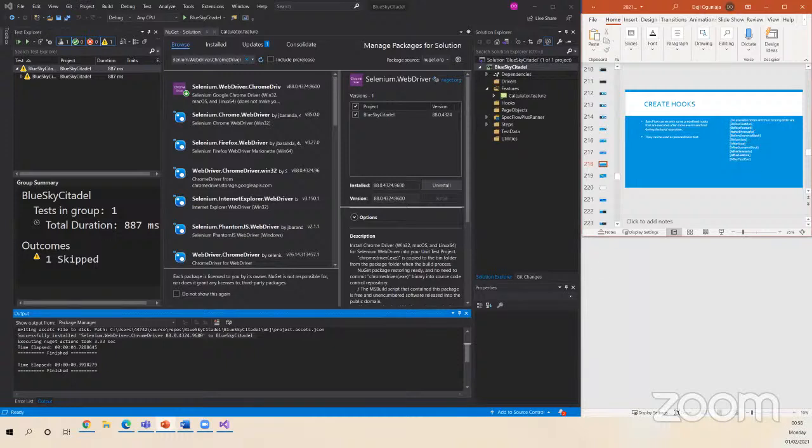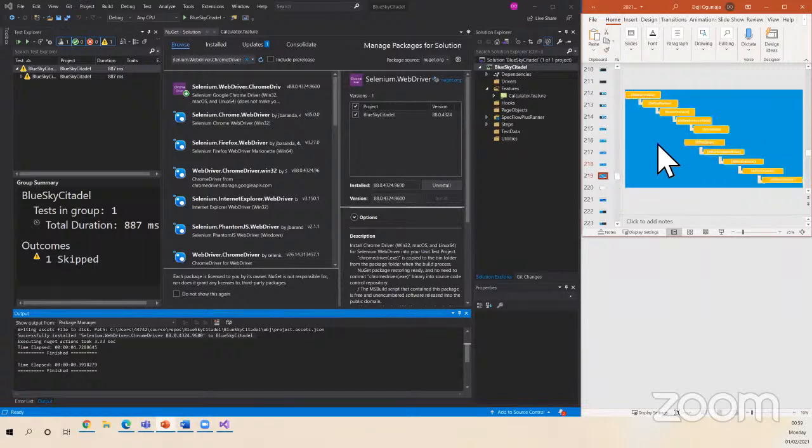The available hooks that we have at present are: before test run, before feature, before scenario block, and even before your step. In the same way, you have the corresponding after blocks: after step, after scenario block, after feature, then after test run. I'm going to explain this in that order.